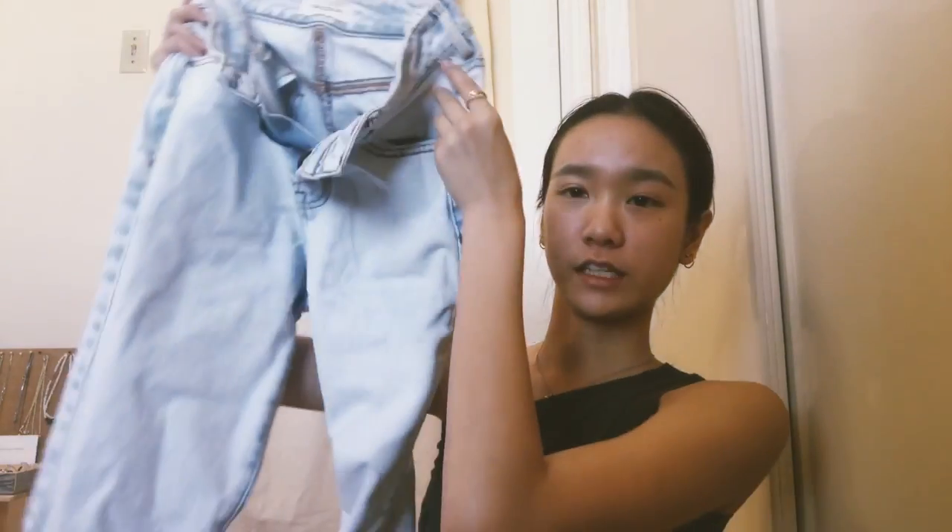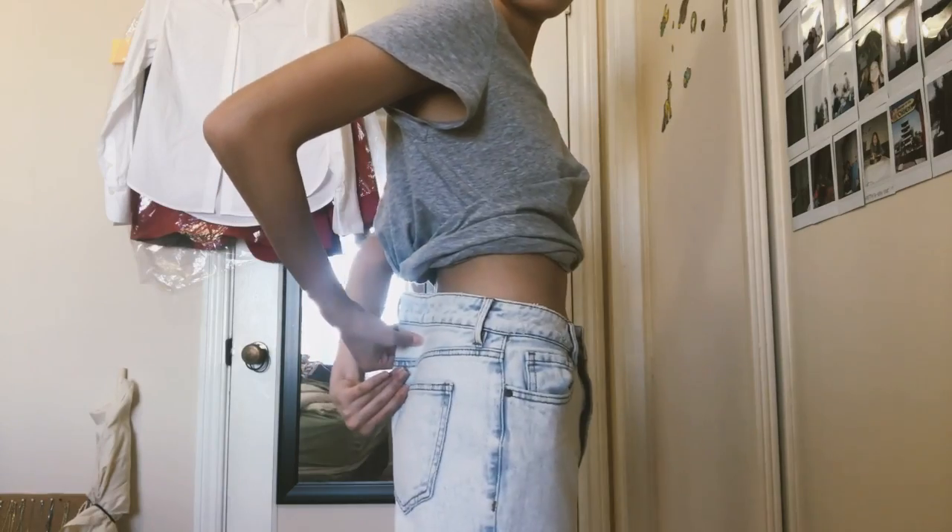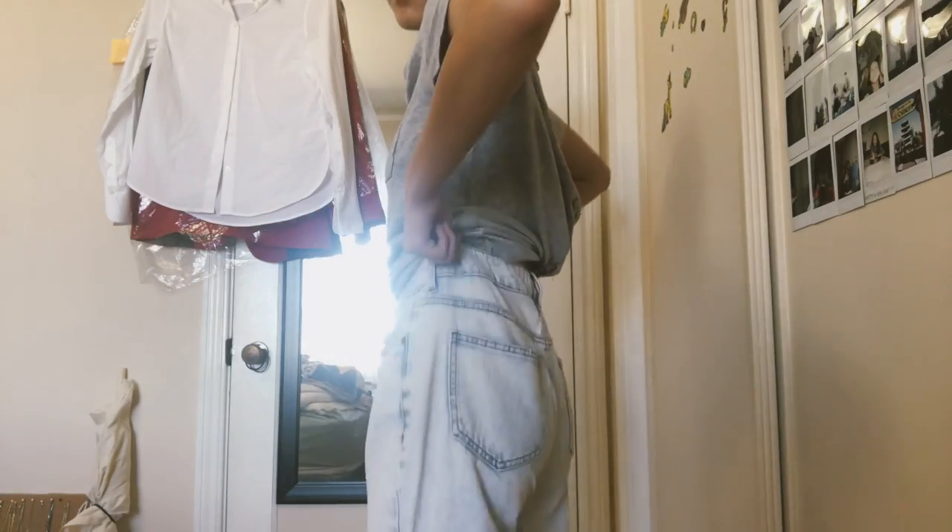Okay, next are these Paxton jeans right here. They're really nice actually, but they're just a little bit loose on me — as you can see on the try-on, I want to be a little more snatched. So what I'm going to do is sew a dart. Let's get started on putting the dart on these pants.